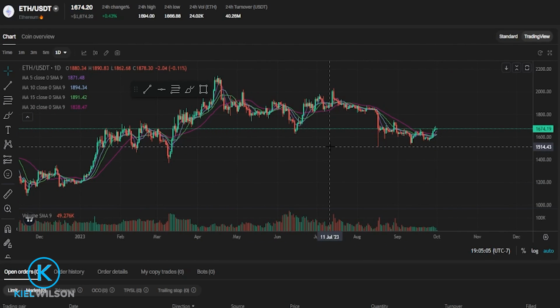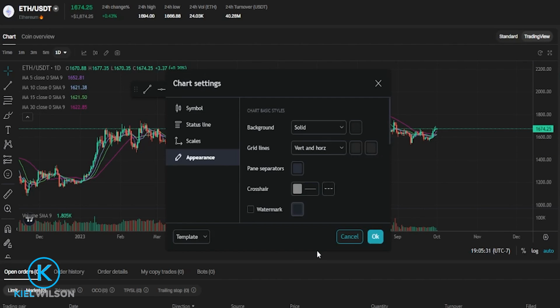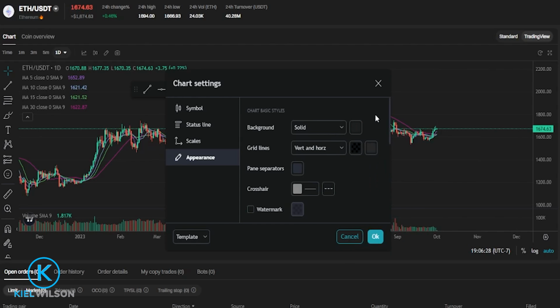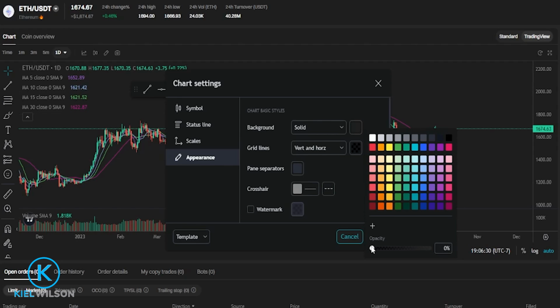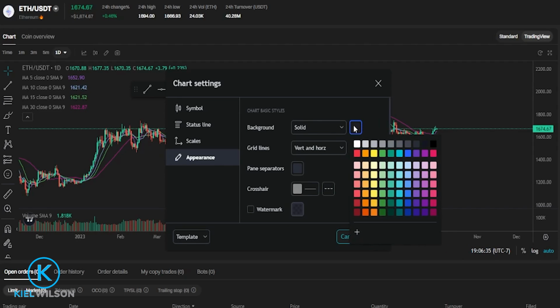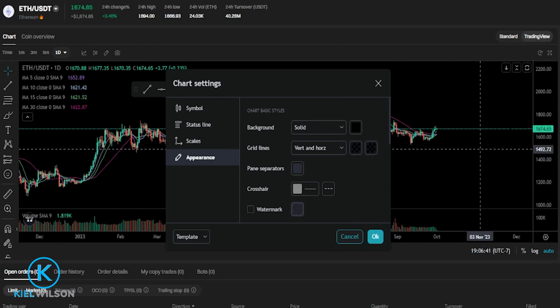As easy as that. If you'd like to customize the appearance of your chart, what you can do is right click on the chart, then come down here and click on Settings. Then you'll get a little pop-up window here where you can adjust some of the basic settings of your chart. And what I like to do is get rid of the grid lines, and I like to make the background a little darker. So to get rid of the grid lines, we'll click on these little boxes right here, and we'll drag the opacity down to 0, just like this. I'll do the same with this one, like so. And to make the background a little darker, I'll click on this box here, and I'll select the darkest color from this color palette. And as you can see, I just adjusted the appearance of the chart.